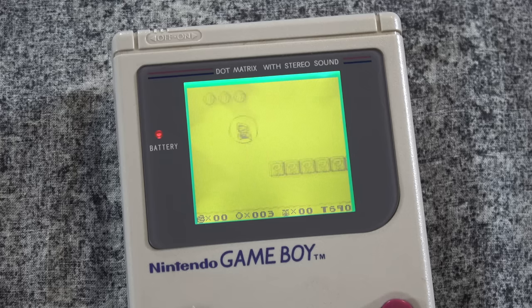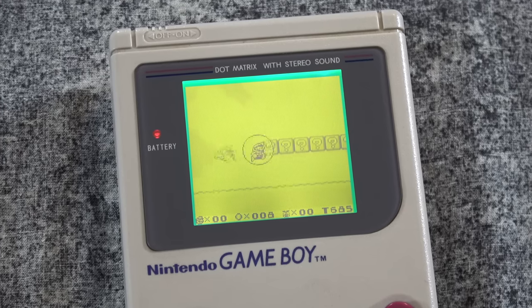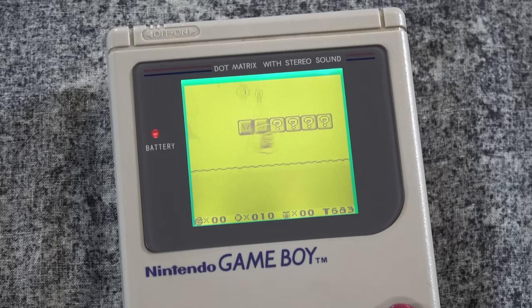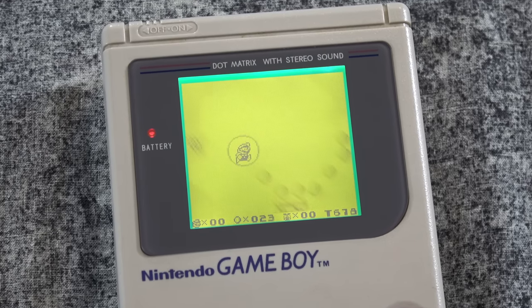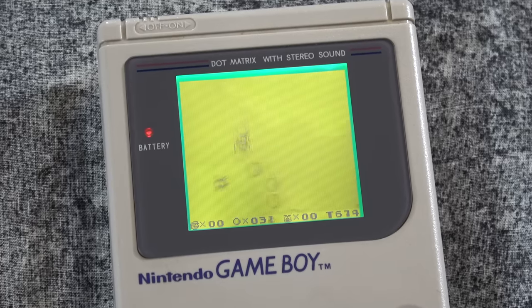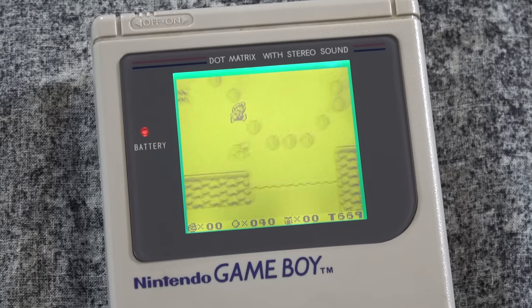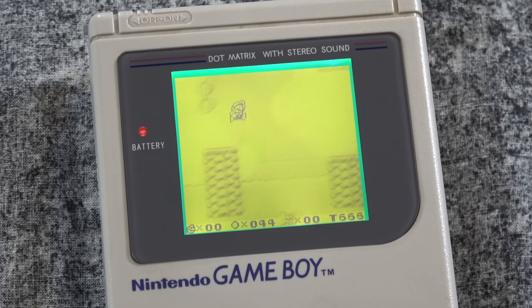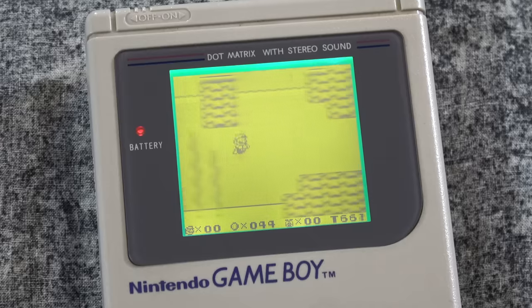Here is the actual Game Boy that I typically use, because as you can see here, it is backlit. And that makes such a difference. I get it that the original Game Boy didn't have a backlit screen — that was just what they did back then because that was kind of the best that you could do, especially considering how many batteries they would use. But this is the one that I like to use because it's obviously way more playable.